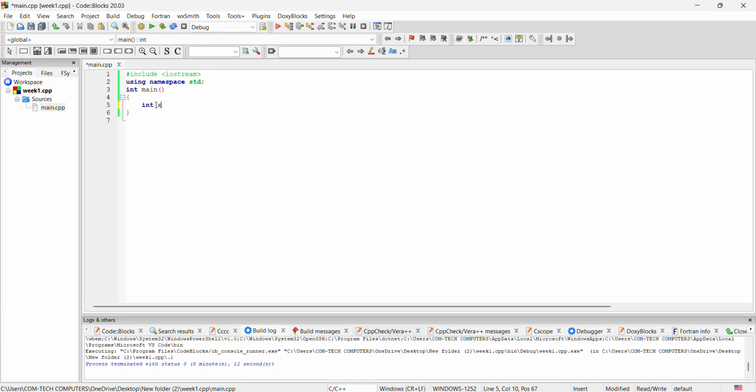Now we are initializing, so we introduce our assignment operator, the equal to sign, and then we introduce our value. Since we've learned that the integer data types consist of whole numbers, let's put in any whole number, for instance, 27. Then we bring in our termination symbol. So that's it. We have initialized an integer data type.